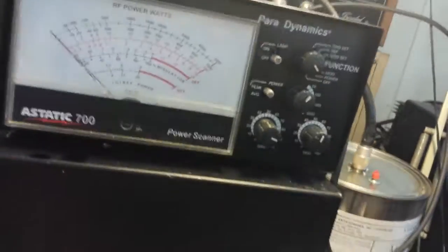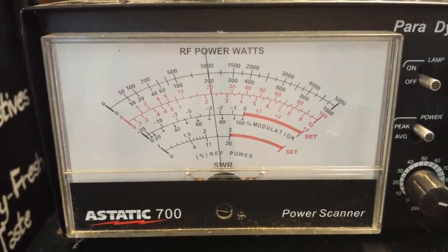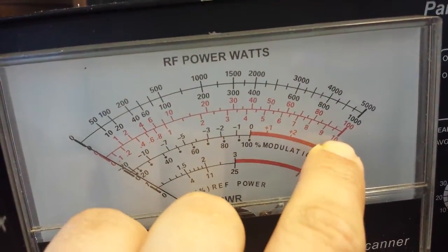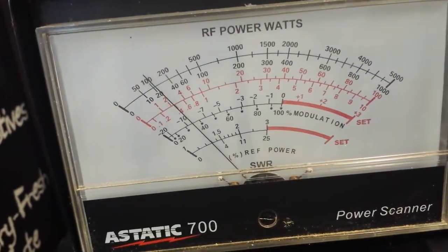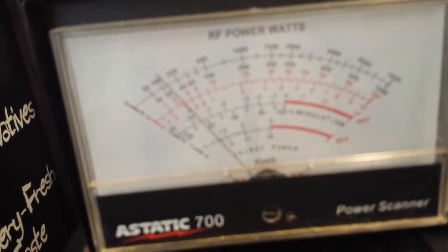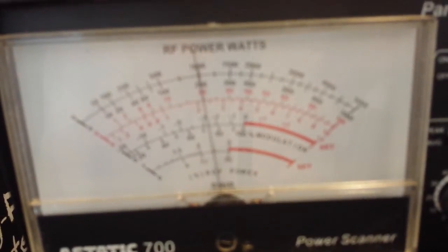But let's take a look at it on the peak. Okay? On the peak. Oh yeah. Okay, so it is peaking, you see. It is going past the 10 watt scale. We're going to go over to the 100 watt scale. 10, 100. So we're on the top now. Oh yeah. Almost 20 watts, about 18 watts. Alrighty.